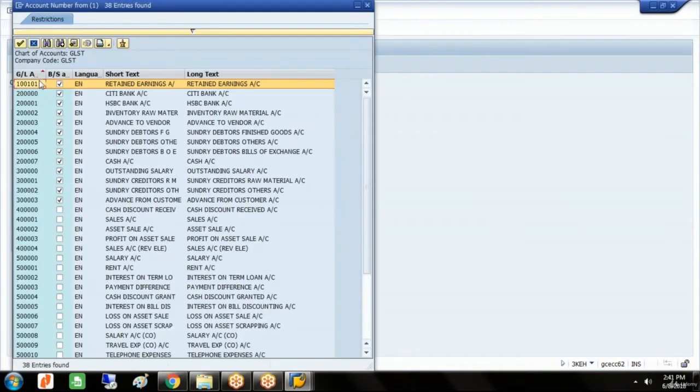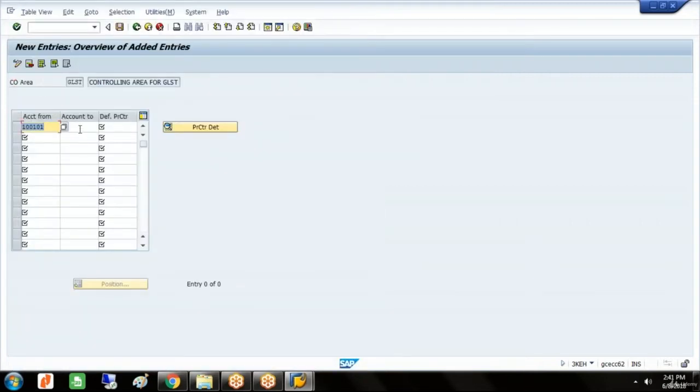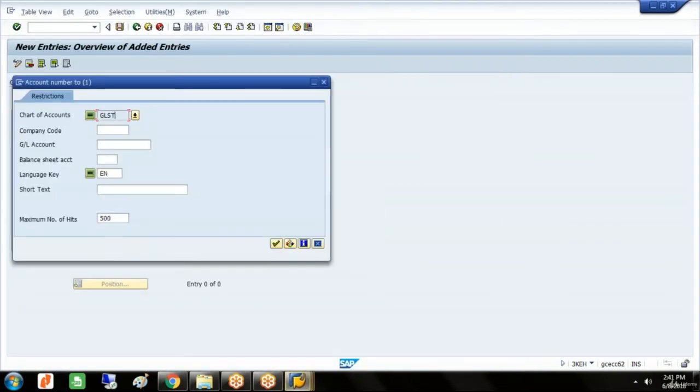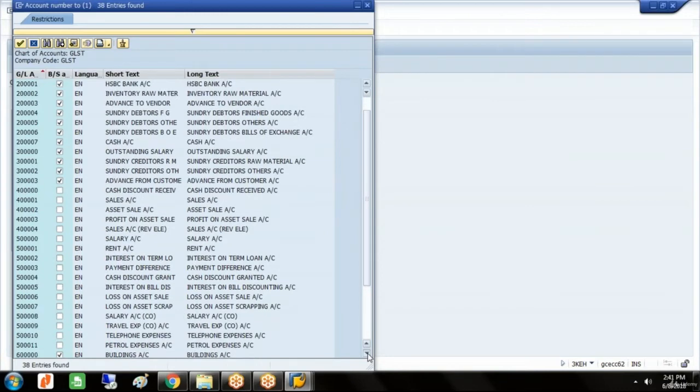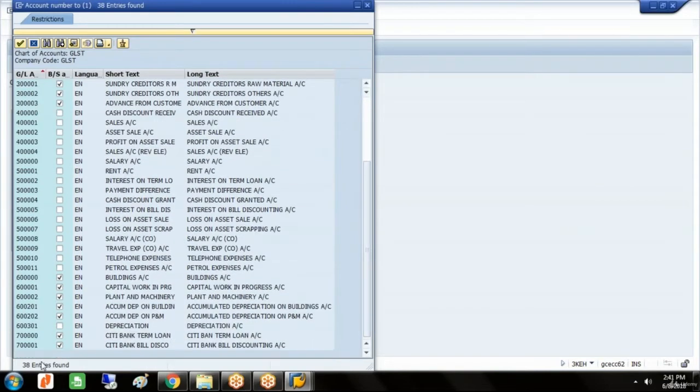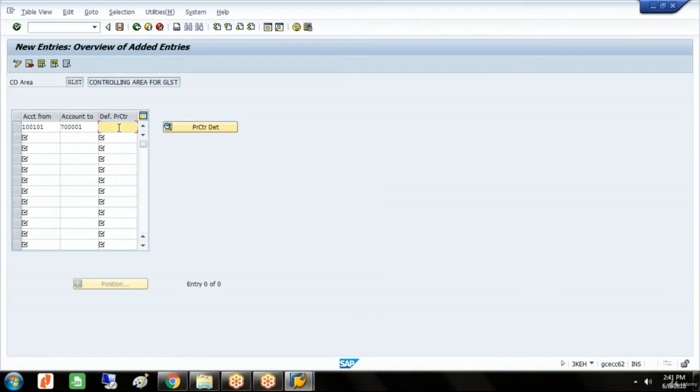We'll go from the first account, 100101, and the last account, that is the account to. The last GL account which we created was 701000. That account we are going to link here. And this will be the default profit center, which we created as steel division.